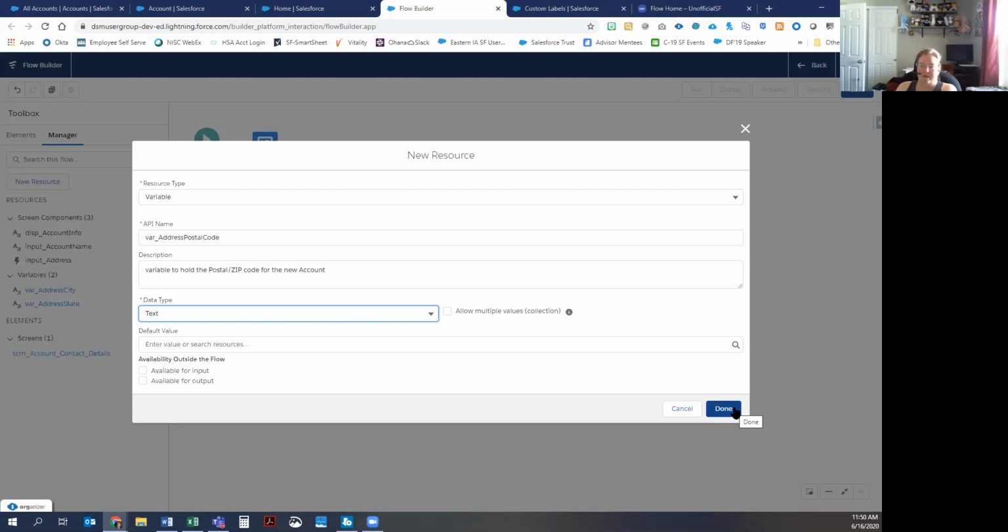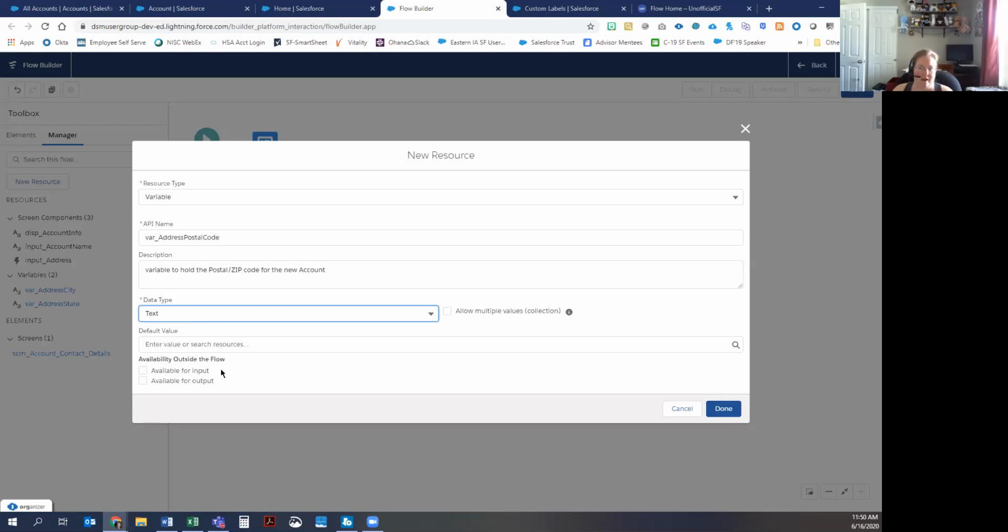Now you may notice down at the bottom, there are these 2 checkboxes for availability outside of the flow, and you can have it available for input and available for output. So because everything that we are working on happens inside our flow, it happens on this desk, we don't need to check either one of those boxes.